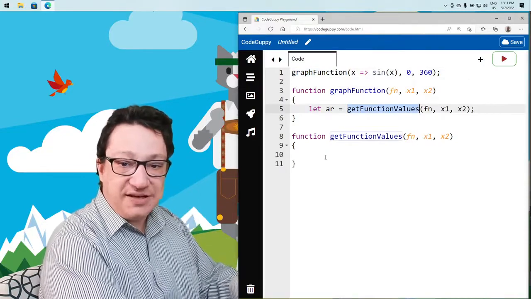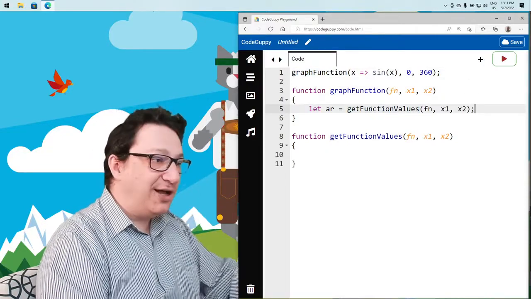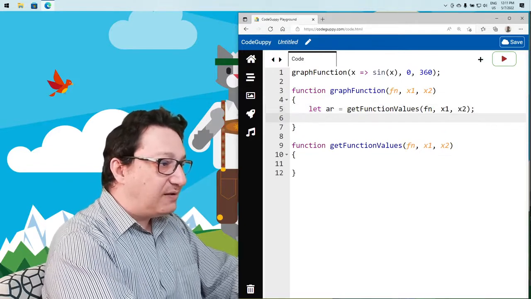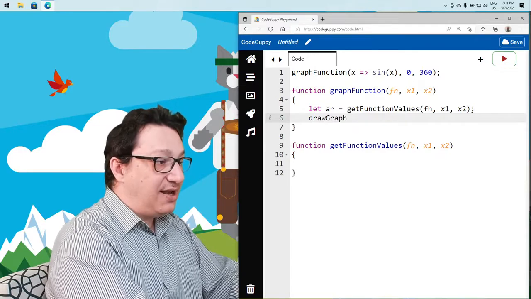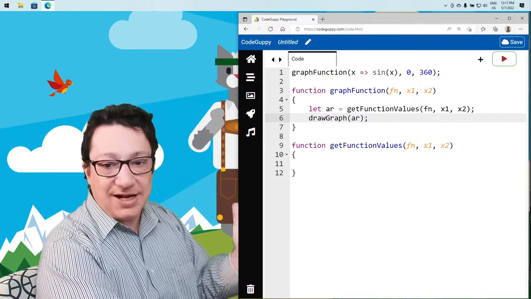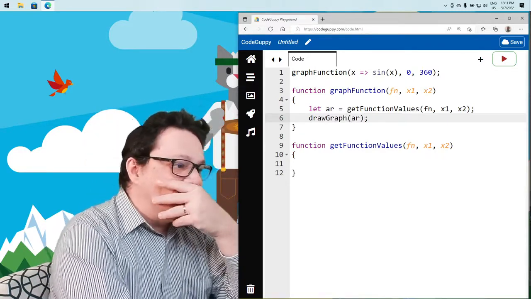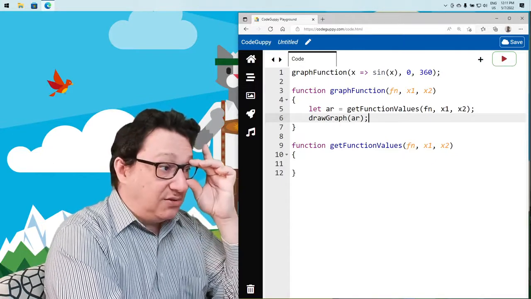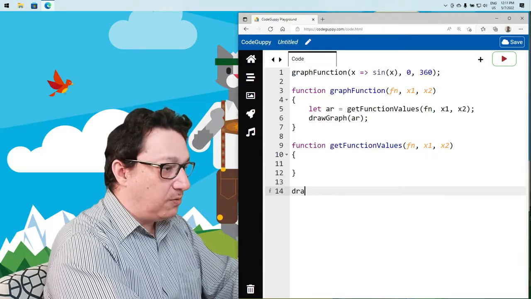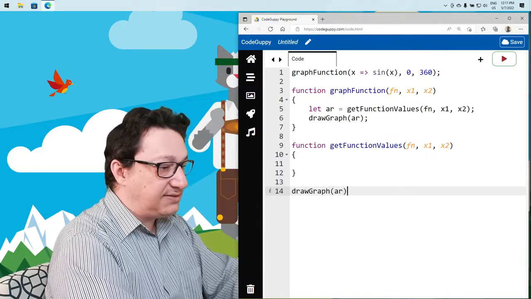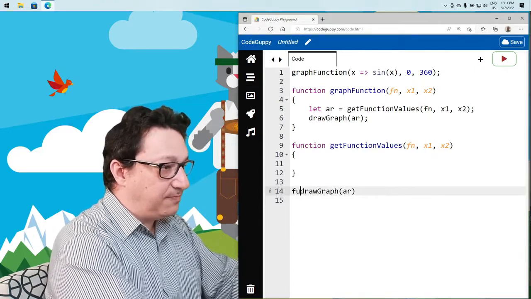So in the moment we try to plot the function, we'll go inside this function, we try to obtain the values, and after we obtain the values, of course, we'll have to invoke a function draw graph, right? That will basically receive this kind of array as an argument. Probably we'll have to pass multiple arguments to this one, but let's write this function nevertheless. Draw graph that takes an array. Oops, function.